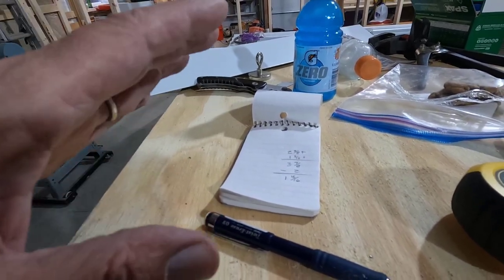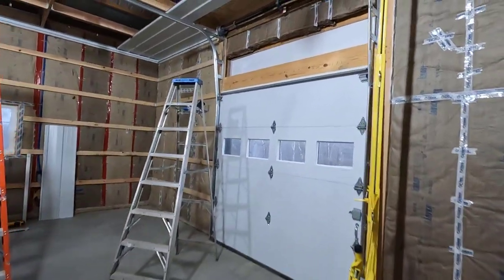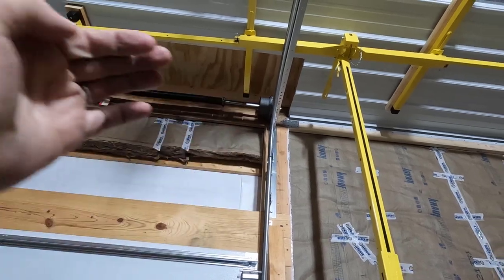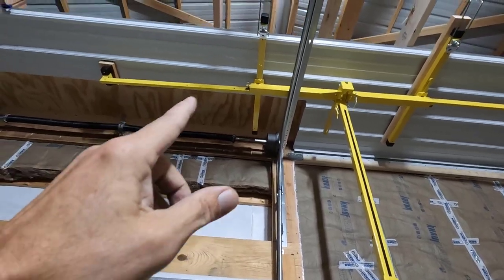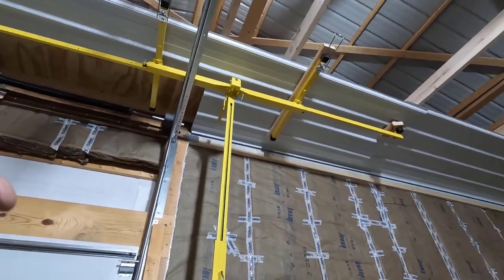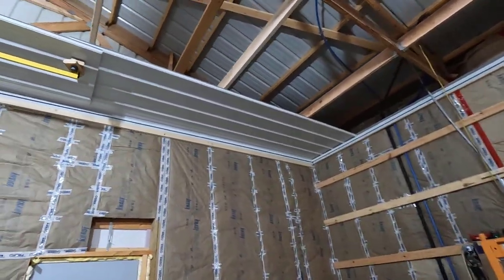And then once I get it exactly where it needs to go, I need to measure over from the edge of the tin over to the wood and then recut this. I've got to take this whole thing back down again, get that recut, put it back up, get it screwed in place. Then I will show you how to seal this all up.